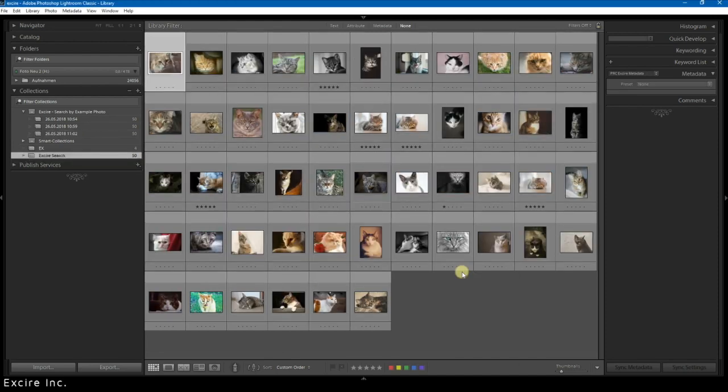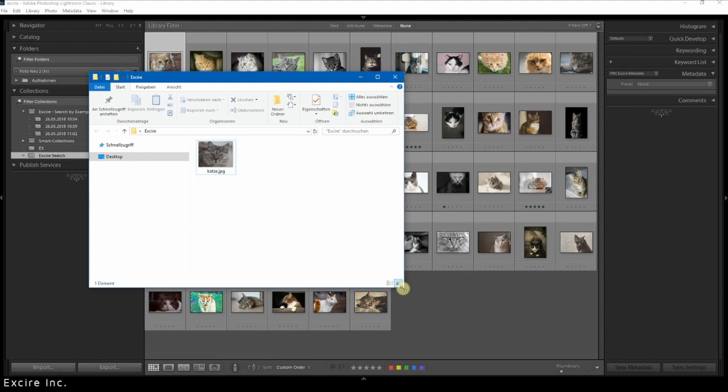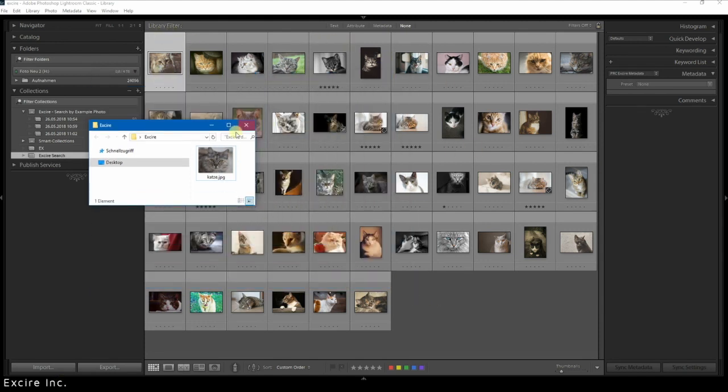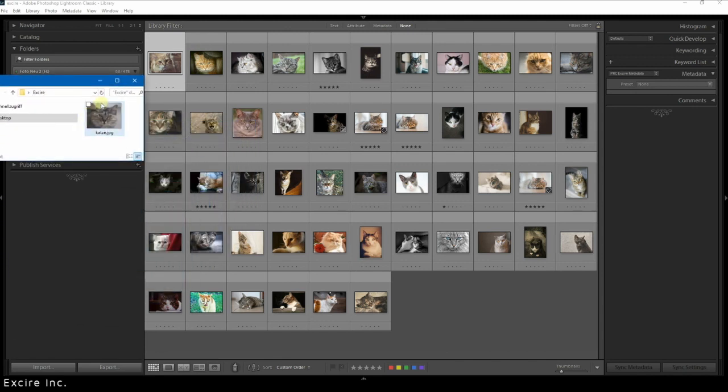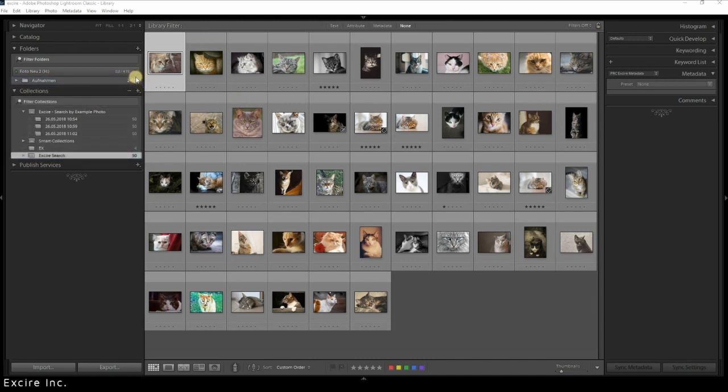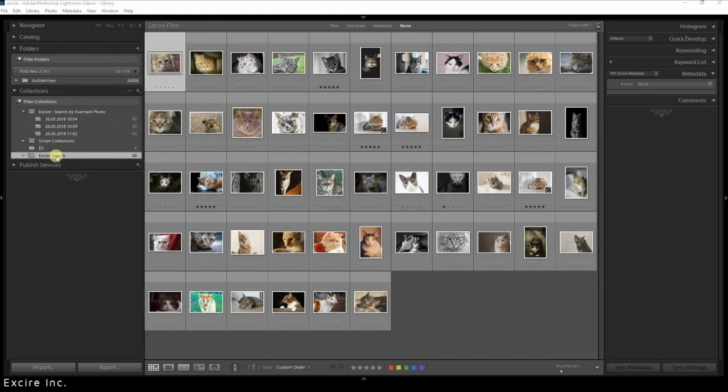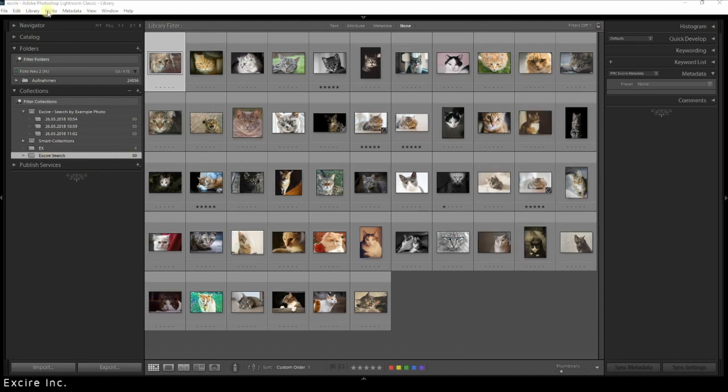And finally, we have 50 cat photos that were found in my Lightroom catalog. And the 50 photos that are most similar to the cat photo that I used as my example photo. And we can bring it back up to check that the photos really are similar. And you can see that the search results really are similar to the example photo. They're not just photos of cats, but really portrait style photos of the cat's heads. And now over here, we have an additional collection called Excire Search, and that's because I selected the collection that can be overwritten. So now we have come to the last variation of example photo search.